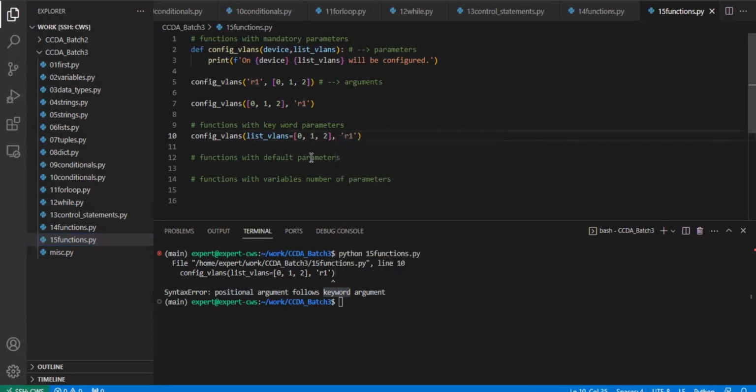So you should first have all the positional arguments. Later, the keyword arguments can go. And the order of keyword arguments can be interchanged because they are keyword arguments and they will not get confused. These values will go and sit here. The other value, if we say twice, will go and sit here. Okay, that's all.